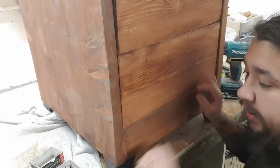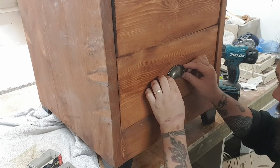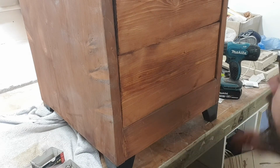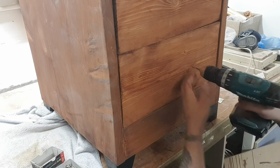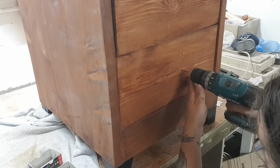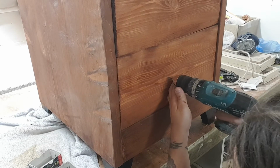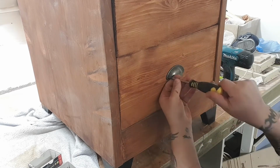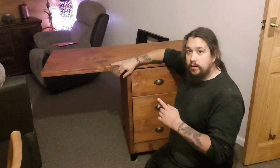So I've just spent a few minutes marking out where I want the handles, which I've just chosen here. So they're going to go about there. I'm going to pilot drill it and screw them on. So now it's all made, I just need to get it all together.